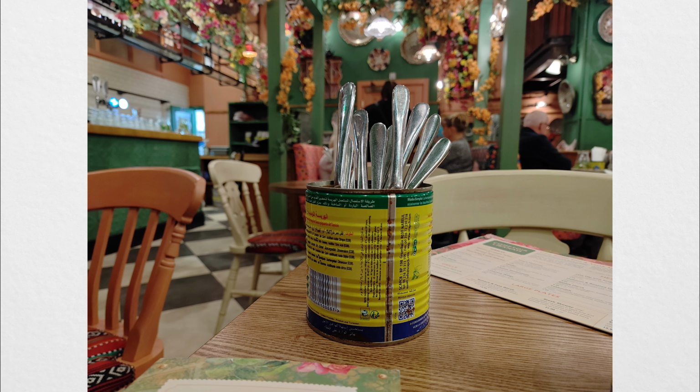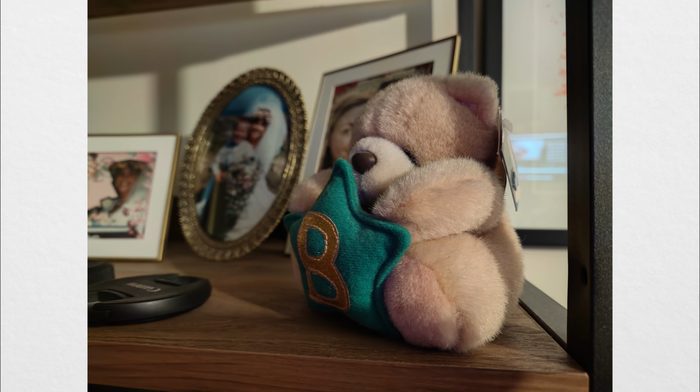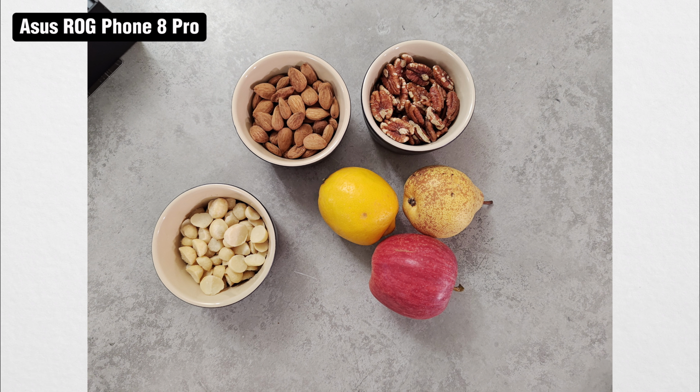I was more impressed than I thought I would be by the 9 Pro's camera. Specifically, Redmagic's tuned the photo processing to just look a bit more natural than past Redmagic phones, but also the Asus ROG Phone 8 Pro, which on paper should have a much better camera. The Redmagic 9 Pro's processing doesn't ramp up contrast and over-sharpening quite so much, and so in good light, for me personally, delivers a better shot, which is kind of confusing.